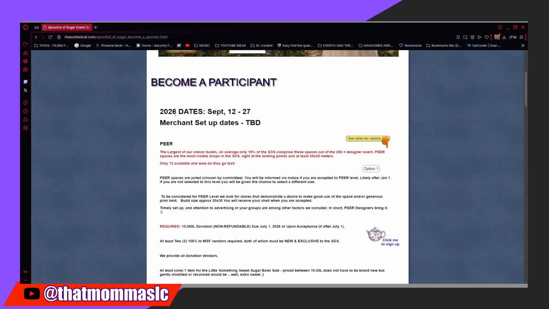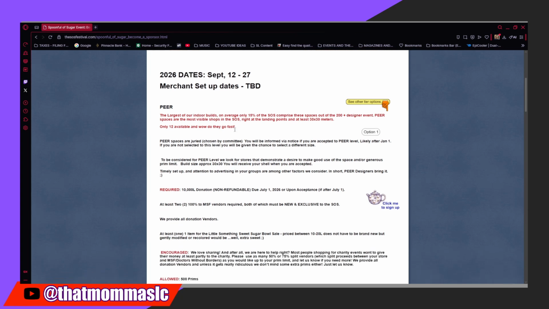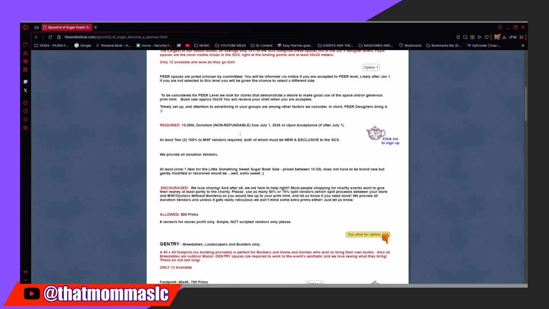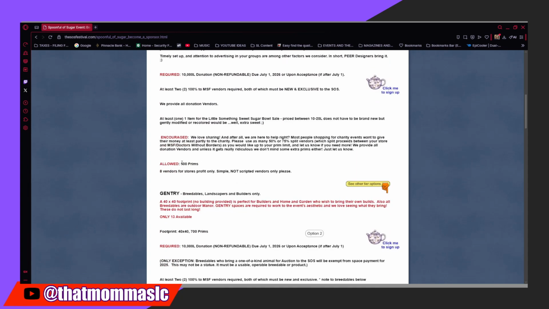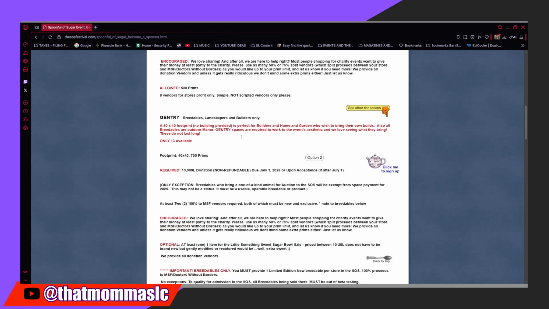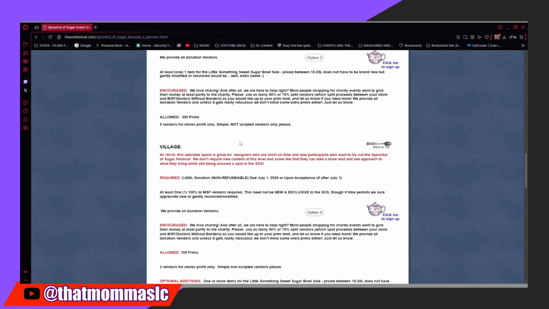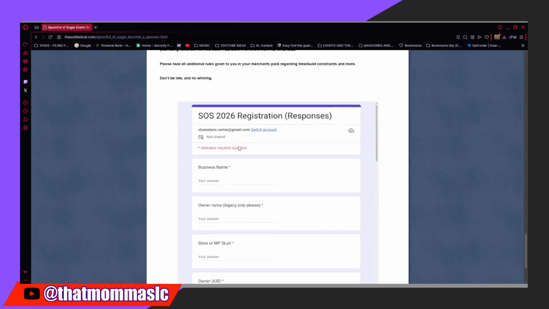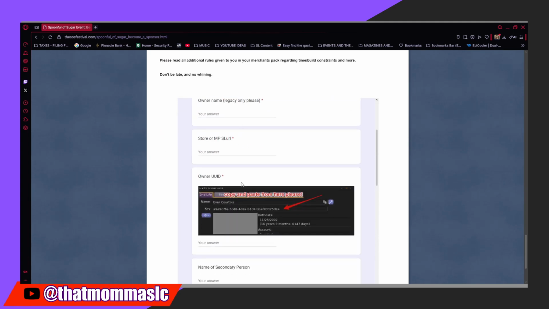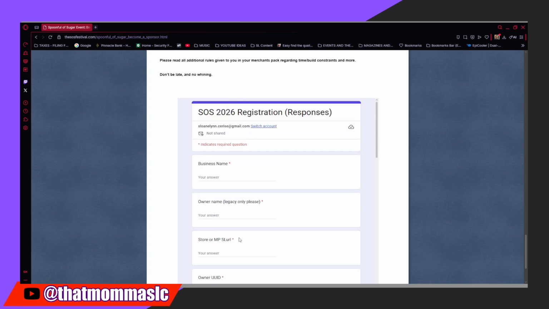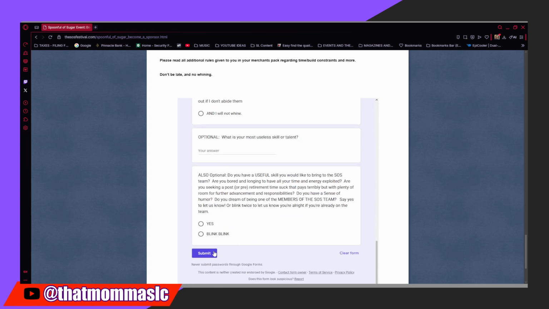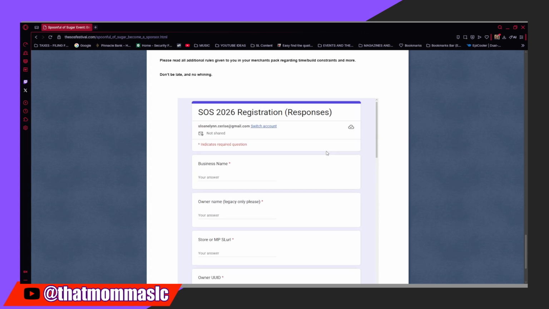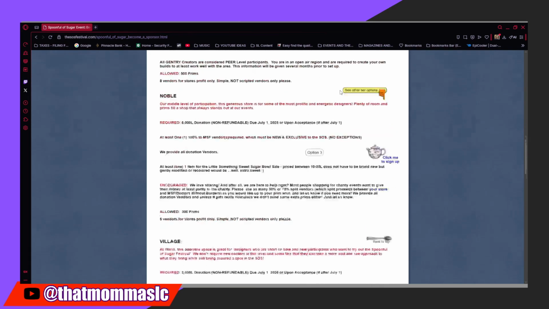You become a participant. The dates are from September 12th to the 22nd. Merchant setup dates are to be determined. It goes over the tier levels and what you are donating, and how many prims you get and everything, and the amount of the donation to be included in this festival. And then it has the registration via Google Doc.